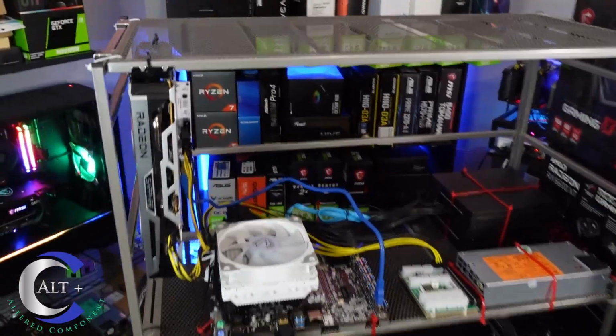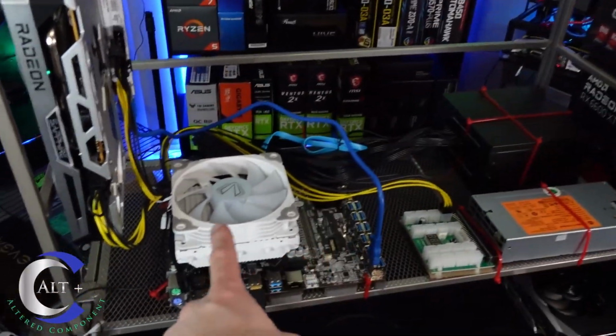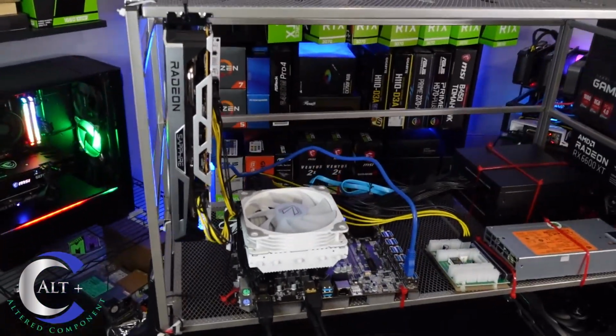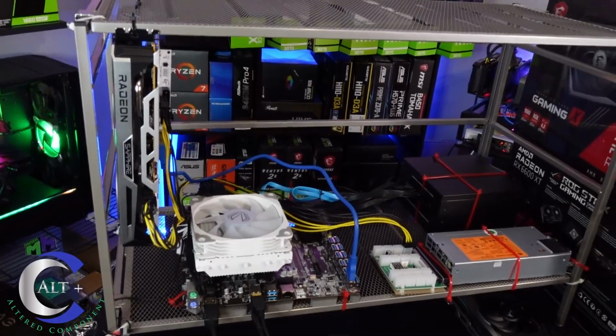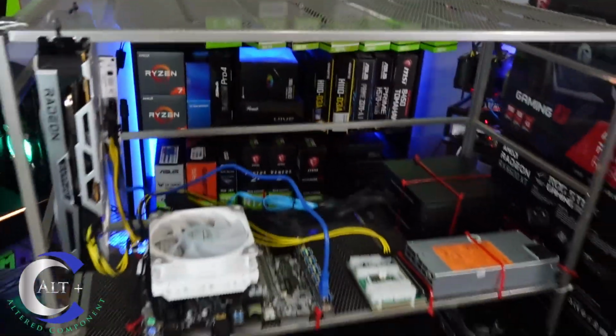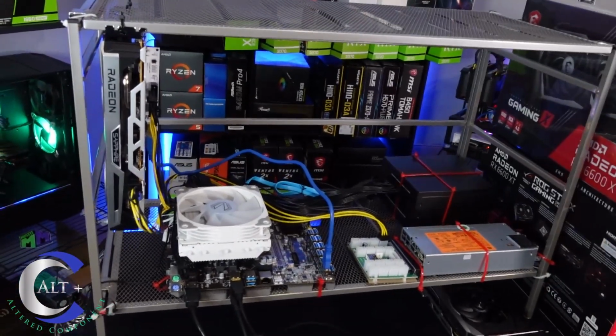And then we're going to repeat the process all the way across. This cooler does stick up a little bit, so there's no way I could have put one of the taller GPUs like the ROG Strix on there. But I believe I can fit another Nitro right here just fine. There's going to be plenty of gapping on this. Let's go ahead and finish this build.